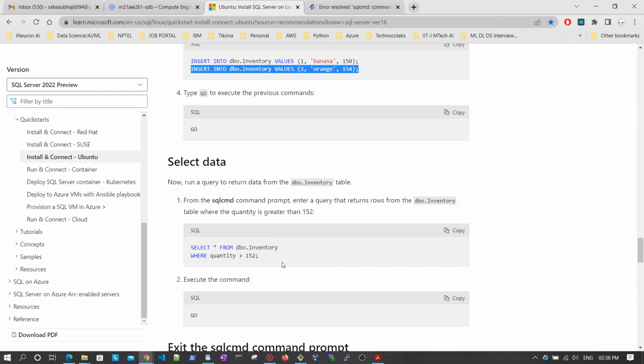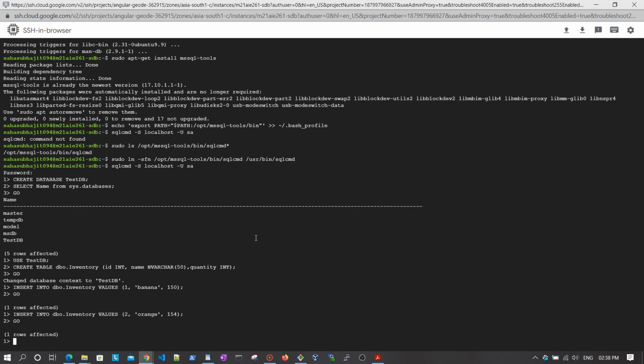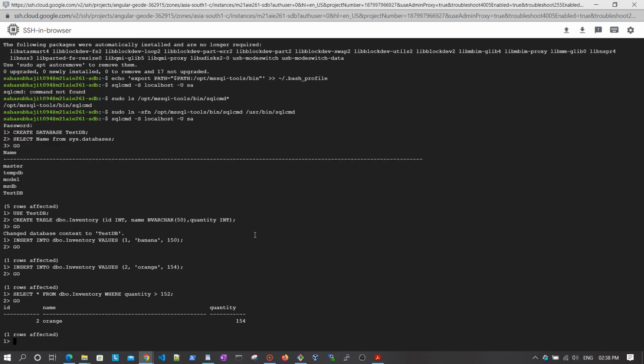Now we can select the data. Yes, after the select statement we are getting the output as well.